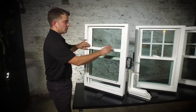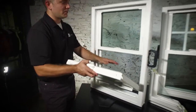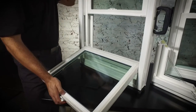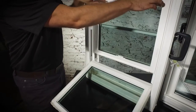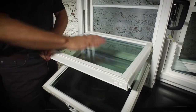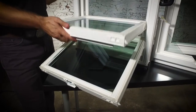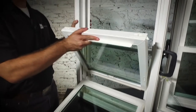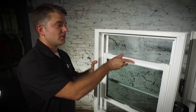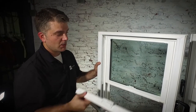To clean these windows, you'll want to pull in on these tilt latches to clean that bottom sash, and then repeat the process with the top sash as well. This will save you from having to put a ladder on the outside of your home and hire a pressure washing company. When you're finished cleaning those sashes — it should only take you a few minutes — tilt those back up into the main frame and you are all finished.